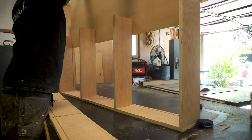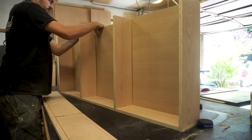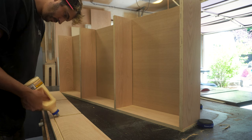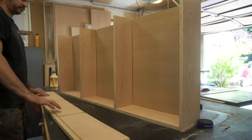I then slip the back into position. And then attach the top section the same way as before, using wood glue and wood screws, countersinking and pre-drilling where necessary.